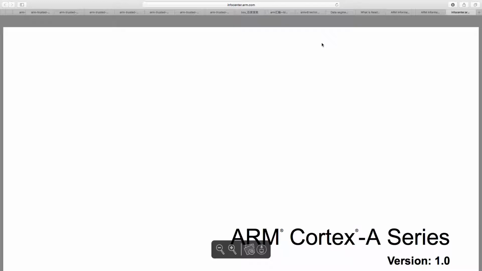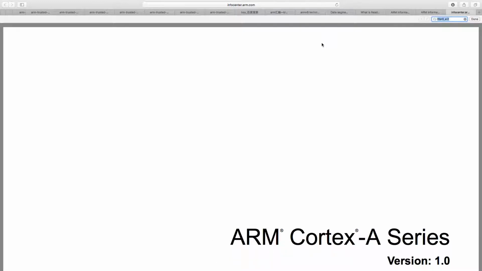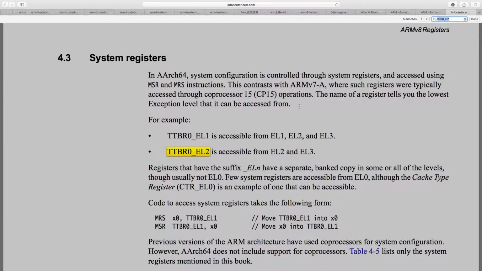This is for V8, not for the specific CPU. Yes, there is.